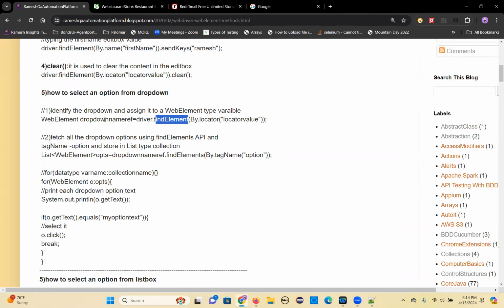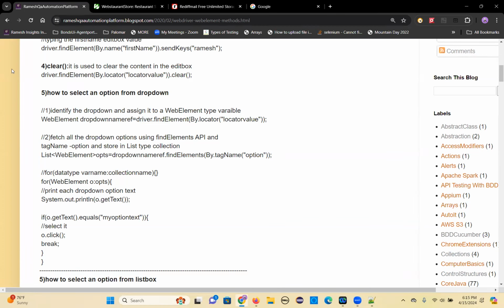This is a Java concept. I cannot write just driver.findElement. It's not correct. That means you are missing the Java concepts. For return type methods, you have to follow that syntax. findElement is not a void method. It's a return type method. So that's why WebElement is always on the left side. Element name equals driver.findElement(By.locator value).